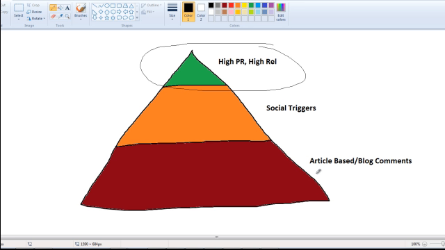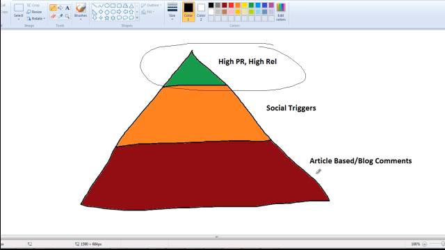The key with high PR, high relevant links in their effectiveness is don't buy too many too fast, for sake of budgeting, right? So just buy one or two at a time, see what happens to your rankings, buy another one or two at a time. Because if you go out and you buy 10 and it turns out you only needed 2 to rank, well, that's just a really big waste of money.